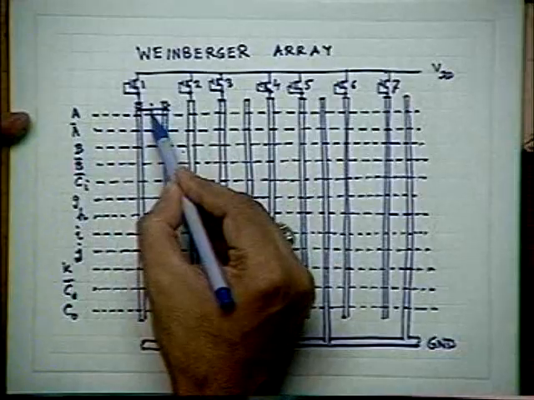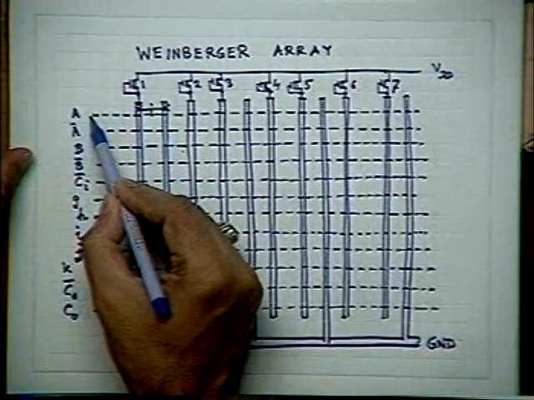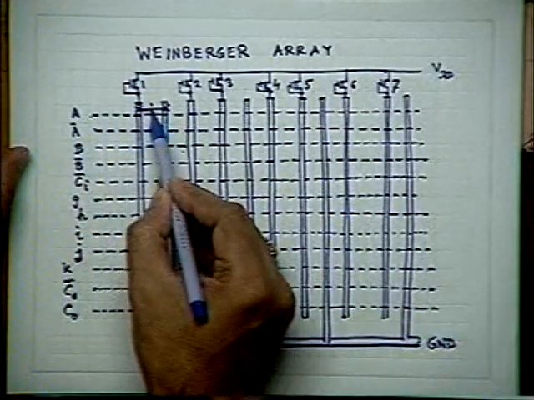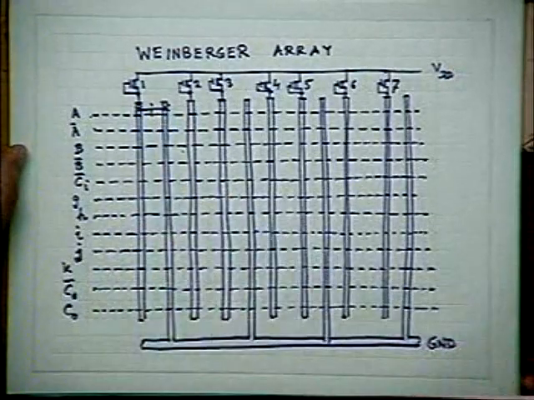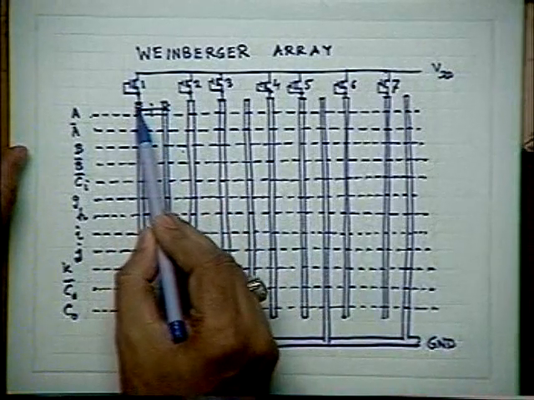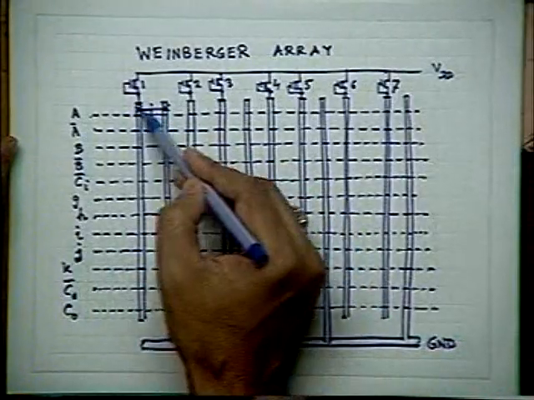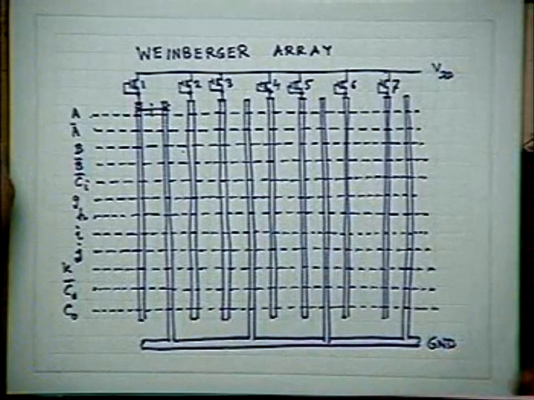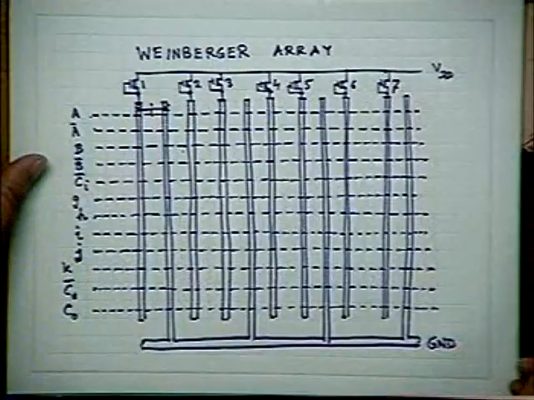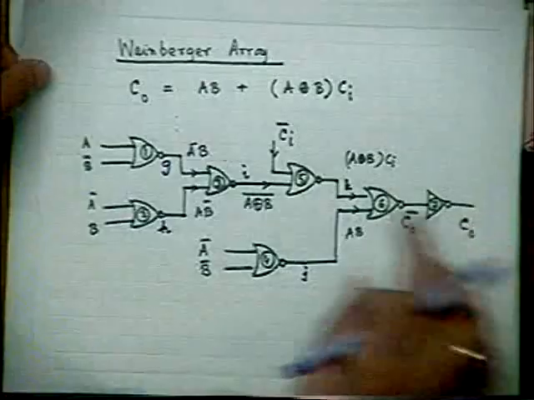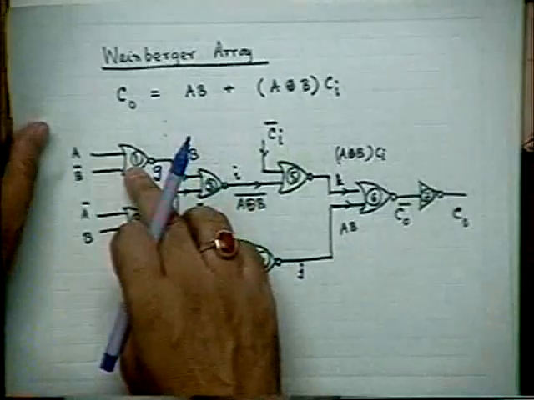Then I have extended a polyline. What does it indicate? It indicates that the signal A, the input A, is applied to the transistor at this location, to the MOSFET at this location. So this is nothing but an inverter. Individually, this is an inverter, is it not? Between this point and this point, the output line and the ground line, there is an N MOSFET. And the input of this N MOSFET is nothing but A. Exactly the same thing. This is gate number one. Please remember, this transistor one means this is the gate number one.